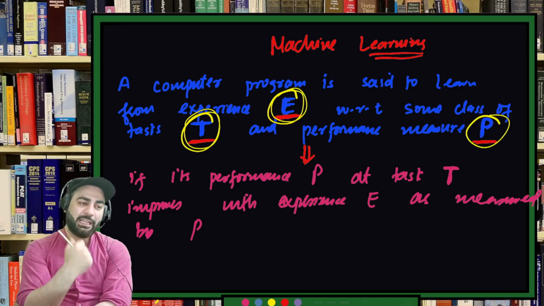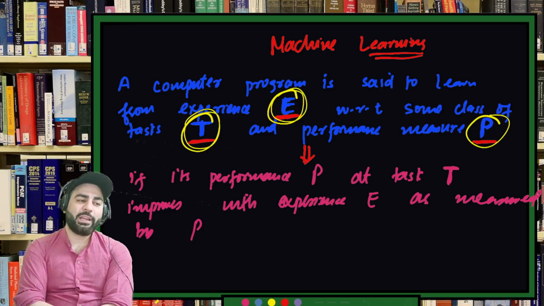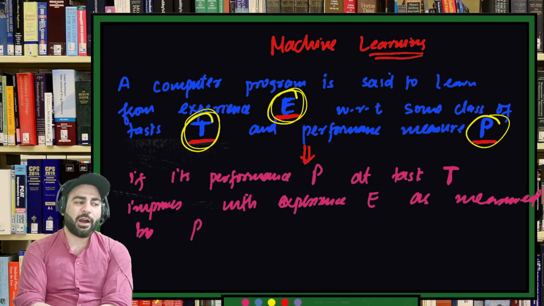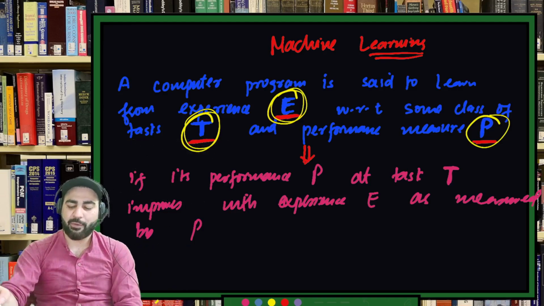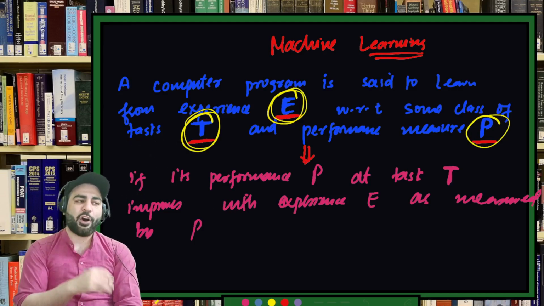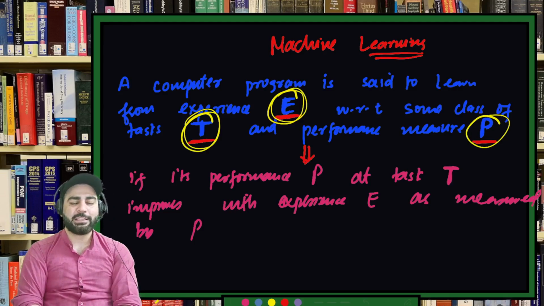Task, let's suppose, is eating. If you want to eat from a plate and you have never eaten from that plate, I'll measure something. Let's suppose it is how much food you spill. That is my performance measure. I'm measuring your performance. Let's suppose you are eating rice. How many of these grains will you spill? If you spill more grains, your performance is less.